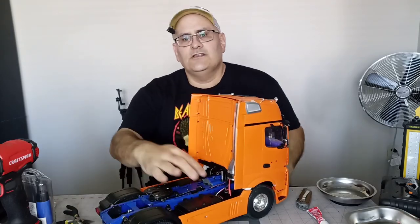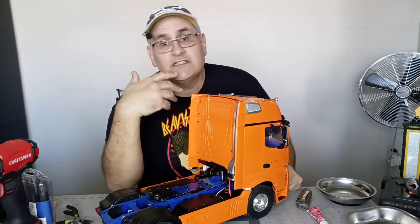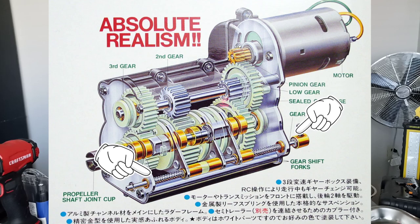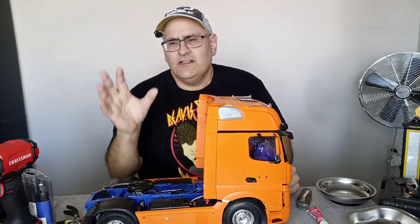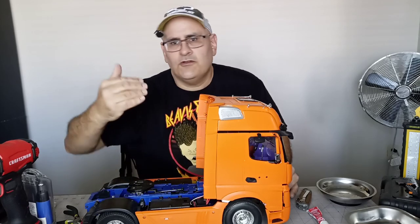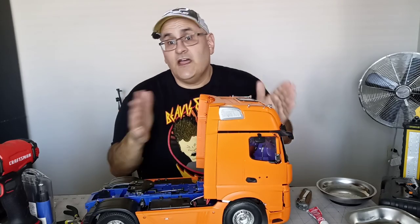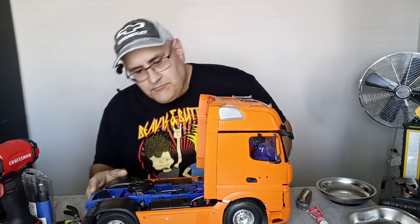It has the standard Tamiya three-speed transmission. I suggest first that you have to break it in, unlike the Tamiya's I've had. Also, on the spring for the shifter, use a couple of thick plastic spacers — someone suggested it to me and I did it. It works fine, because at first it wasn't shifting correctly from third down to second; it wouldn't do it and I had to go to first then second. But once I put in those spacers, it's shifting just fine. Whoever suggested that — thank you — because the spring for the shifter is not very strong.